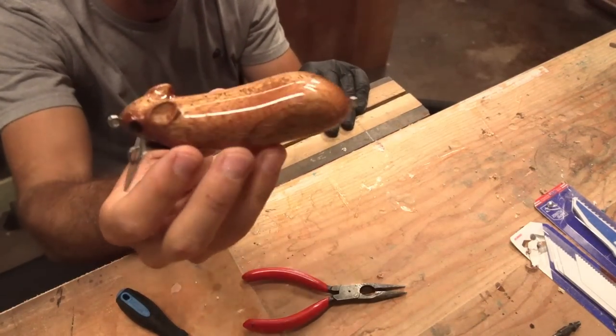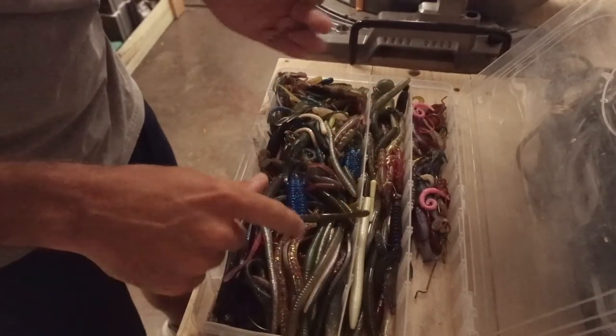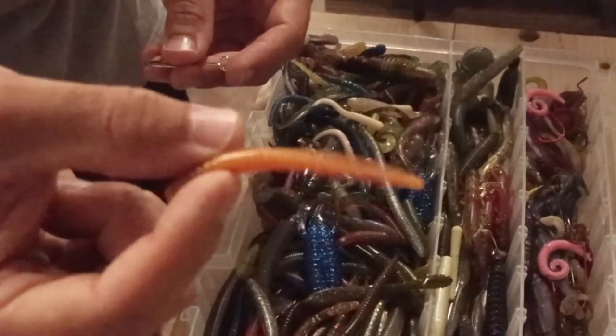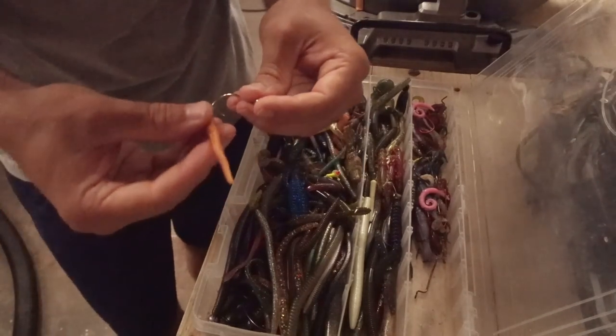I feel as though some fish are about to get caught. Okay, there's got to be something mouse tail worthy. That's pretty good. That's already pretty worthy. Let's go brighter. That's a 3-inch Epic Bait Molds pintail worm. Too bad I screwed it up. Let's find another. Here's another. Let's not screw this one up.